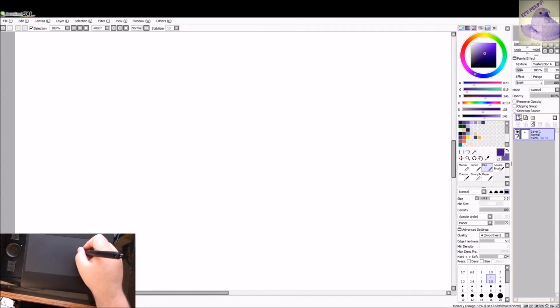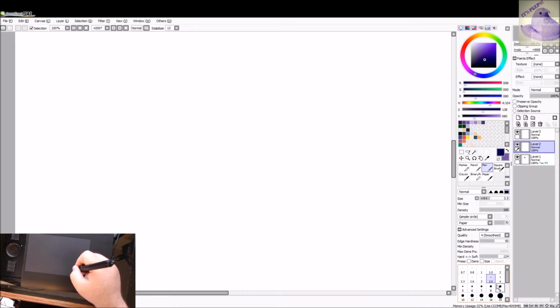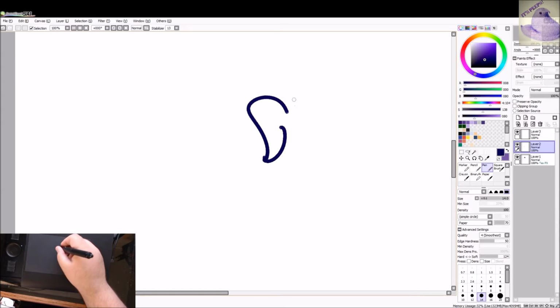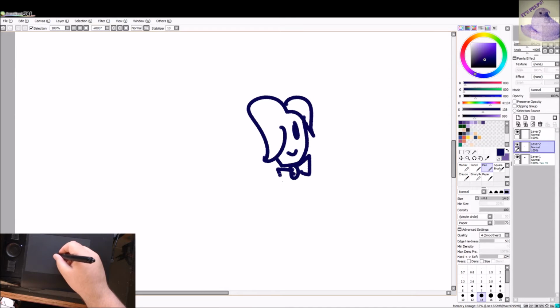I will create a new layer, and then I will go dark for his outline. Once again, this is just going to be a quick job. So we'll just give him some hair. It's going to be tough to resist the siren call of the undo button. But yeah, this is generally what Franklin looks like. He has a coif of hair, and he's got a bow tie. So yeah, that's a very crude drawing, but that illustrates my point.